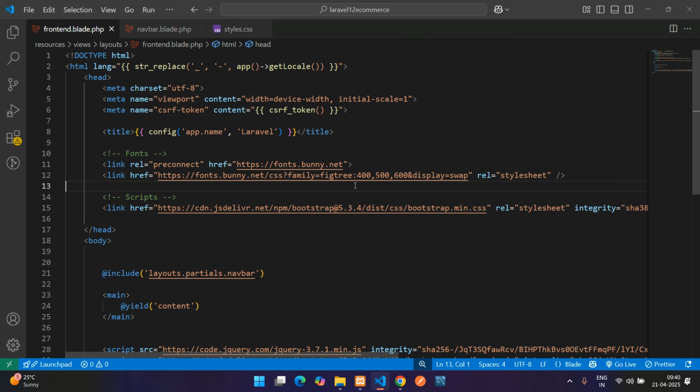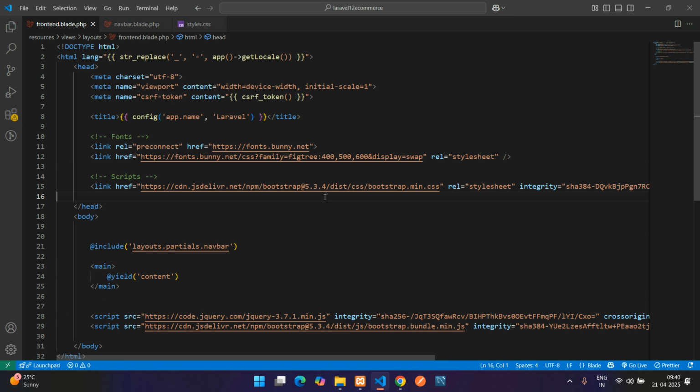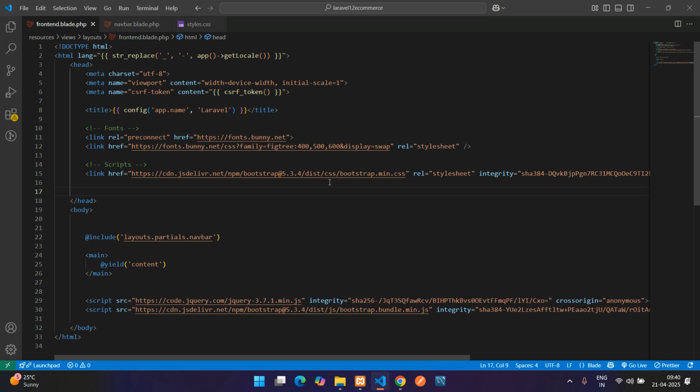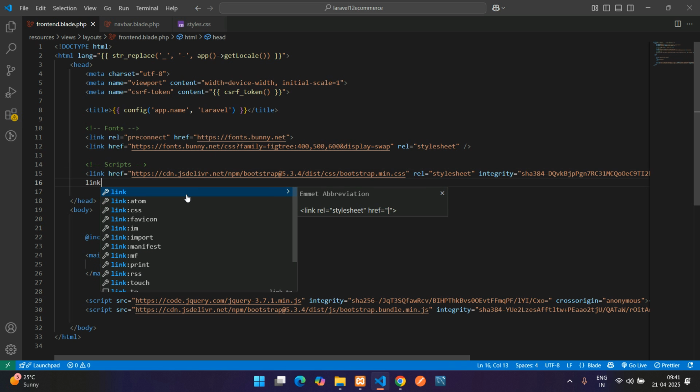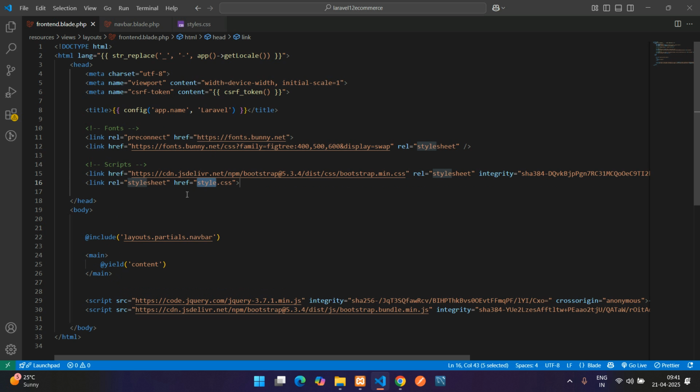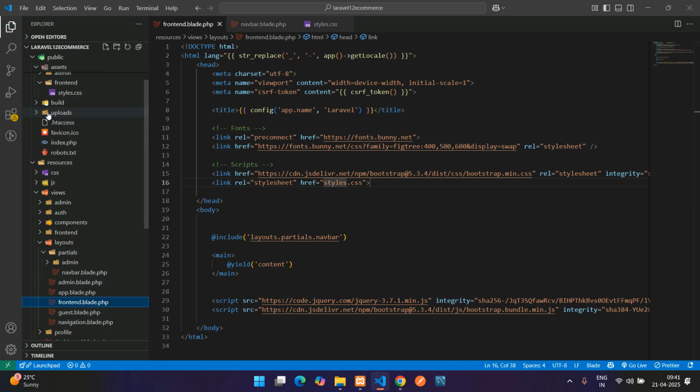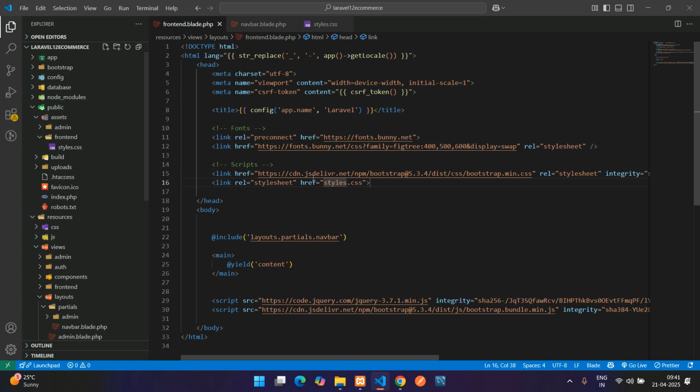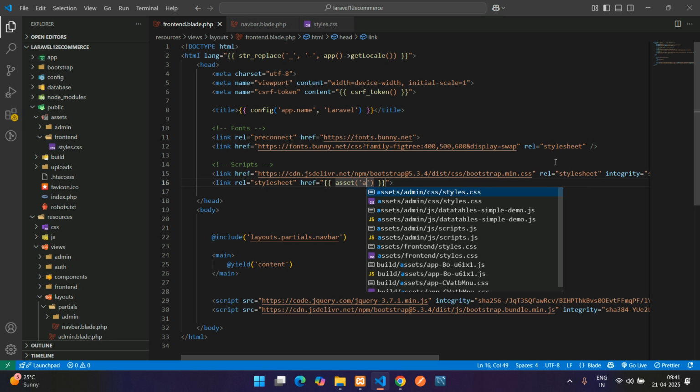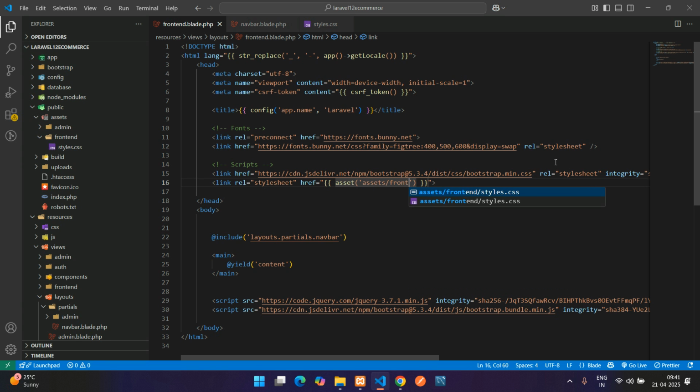So first, we have a Bootstrap CSS and the second, we again use a link tag with rel stylesheet, where you will mention that styles.css, and you have to mention the path here. So it's inside the public folder. If you want to access the public folder, use an asset function, and inside that you have to mention the assets folder, then the front end folder and the styles.css file.